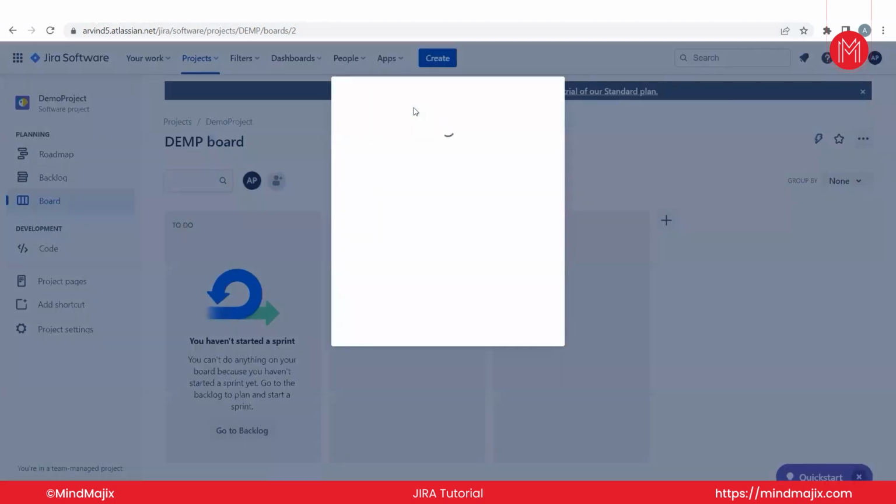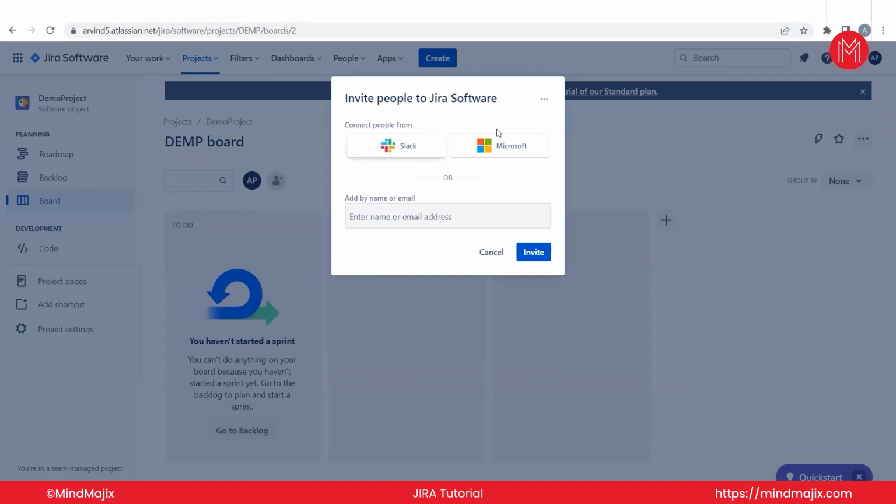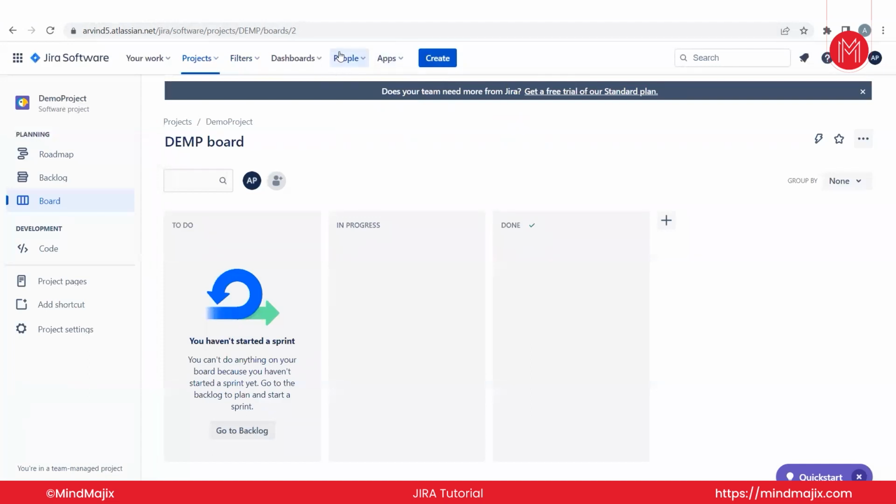Okay, so if I click on invite teammates, so I have to add their email address over here, and I have to click on invite. So a link will be sent to their email account for joining this project. Okay, and what you can do is you can also create a team over here from start a team.